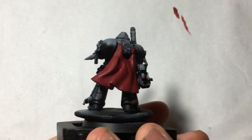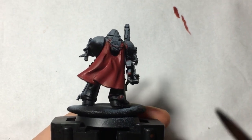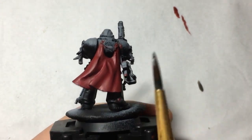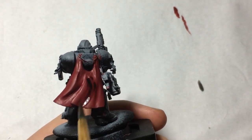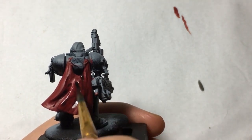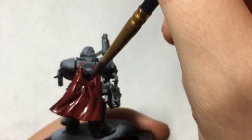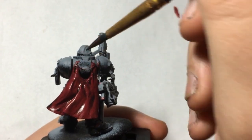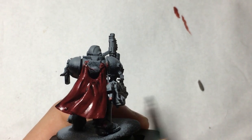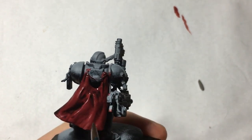So we're going to take our miniature, take our black wash, just tap off the excess a bit and wipe it off slightly — it doesn't need to be all off. You do want quite a bit off, then you just apply it onto the model. Watch out for it pooling; you don't want the wash to pool too much. If it's really thick in the recesses, especially with a Citadel wash, it will look horrible. You want to make sure it goes in the recesses.